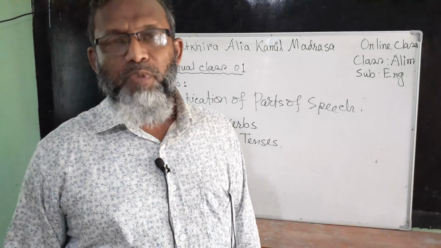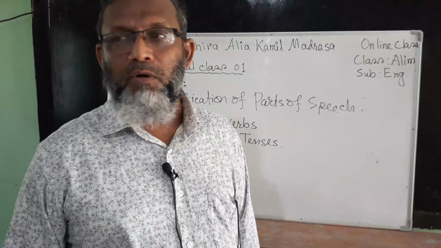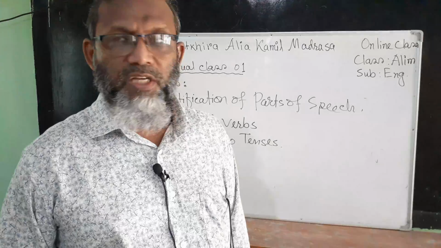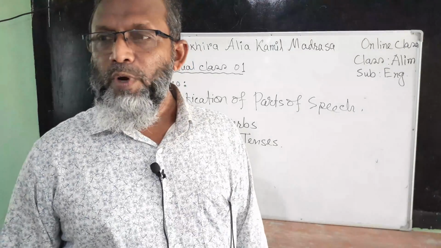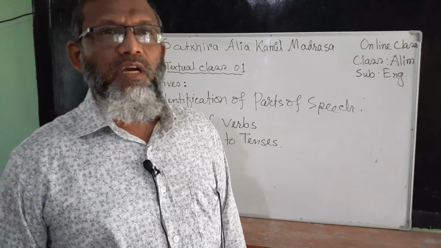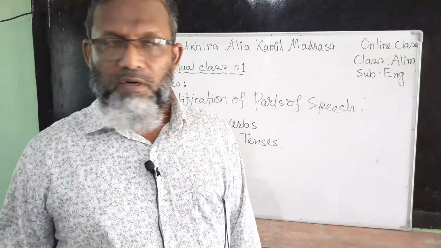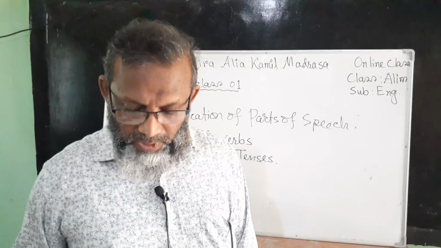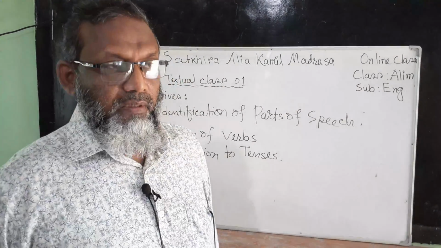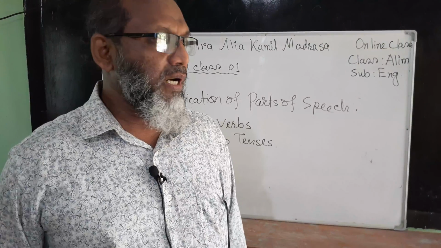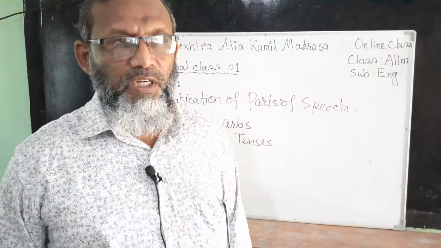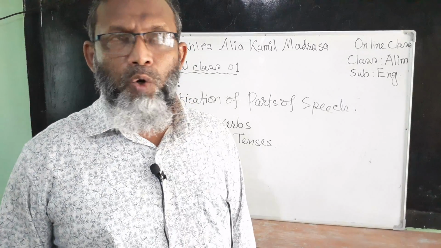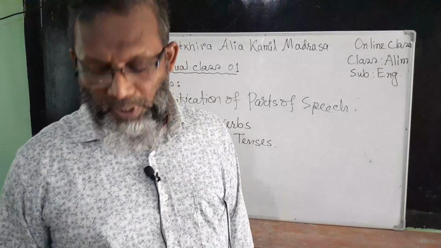You know, the names of parts of speech are noun, pronoun, adjective, verb, adverb, preposition, conjunction, and interjection. These are 8 in number. But we need keen knowledge and skill in identifying these parts of speech from the text. First of all, the noun or the naming word is identified with some questions like who, which, whom, whose, and what.